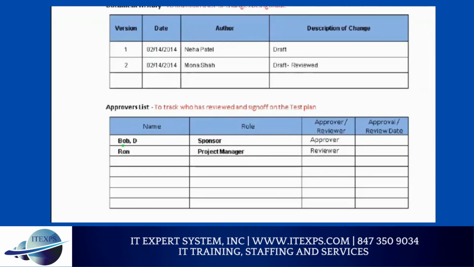Now the approval list: who is going to approve? Write your project information and then write who the key stakeholders are, because someone will be the reviewer and someone will be the approver. Until Jason approves, you cannot move forward. So most of the time, the test plan will be developed by the QA lead. The QA manager normally approves that, after consulting all stakeholders. So in our case, Jason will be reviewing. It is also possible the BA will be reviewing. Once they review and see that we are not missing any test cases, then they will approve it.